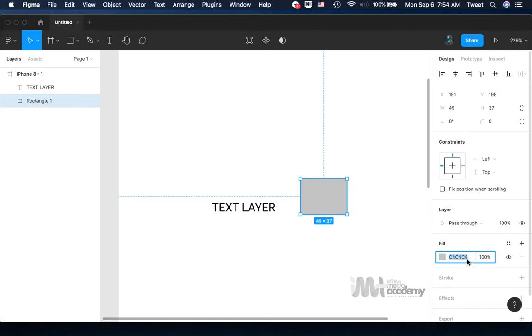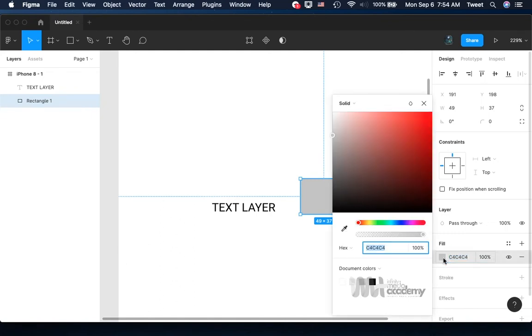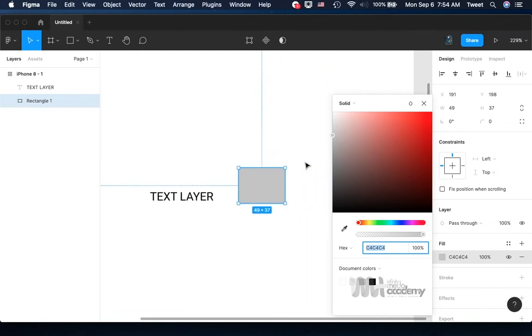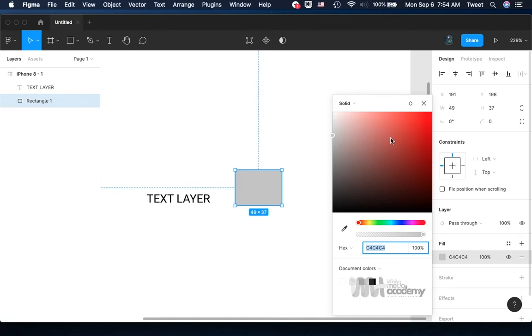So if you already know the color code you want to apply to the element, just change it directly from here. But if you don't already know the color you want to use, this square box that you can see here has the same color as the item you selected, because it will always have the color of that item. So that's what you click. Once you click on this, you'll be able to change the color of the item that you have displayed on the screen.